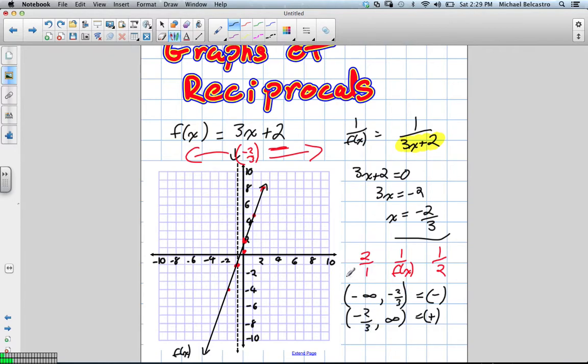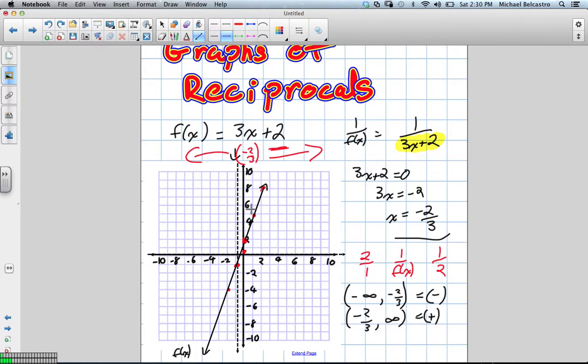Good. Okay. That being our interval point. So we got quite a bit of information here. We know our reciprocal functions are not going to touch the x-axis because we also have a horizontal asymptote right along the x-axis. So we have one horizontal and one vertical asymptote because this is linear. We have our y-intercept. We know it's the reciprocal function. And the other major point we can really find out is when our reciprocal function will cross our original function.